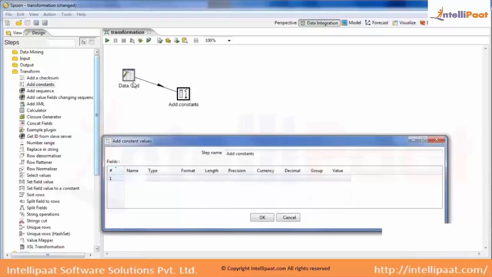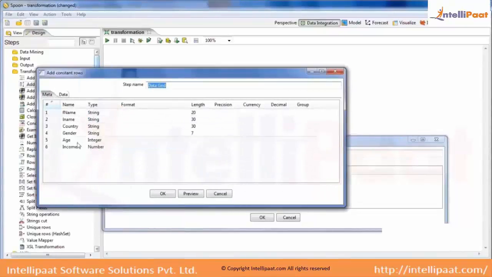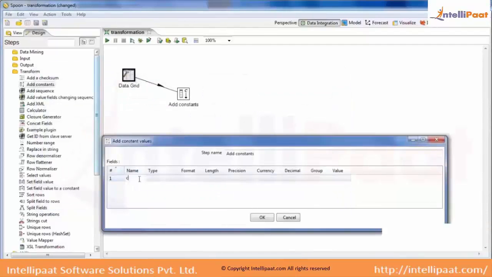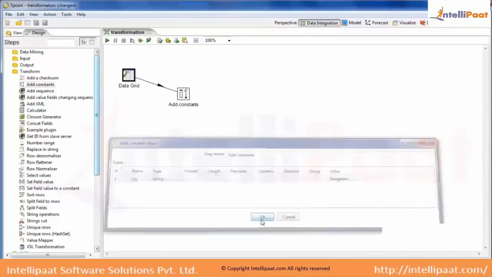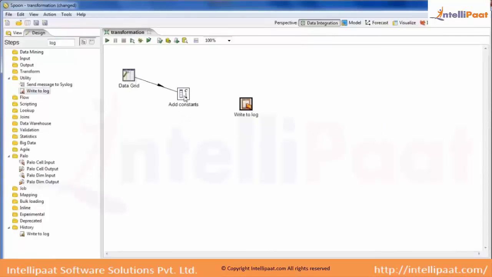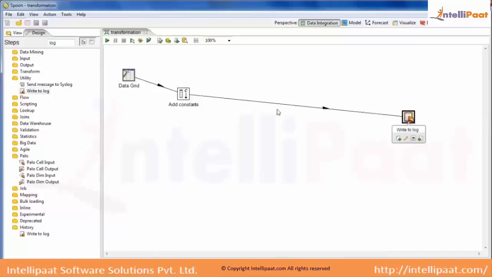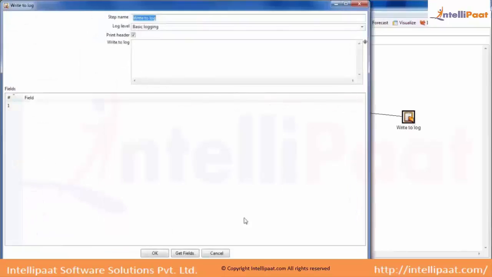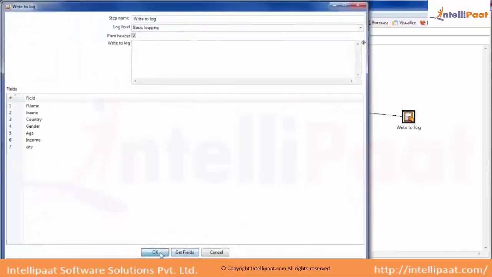So let's say I want to add a new column called city, and this is a string, and let's say the value is Bangalore. Okay. So now if I run this, I'll go here, I'll put the fields.